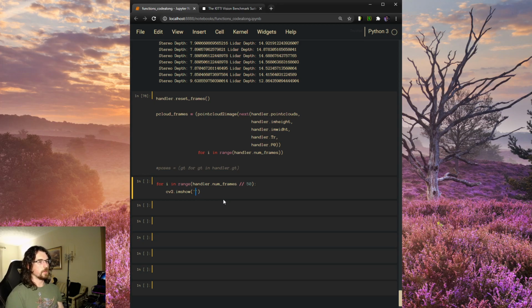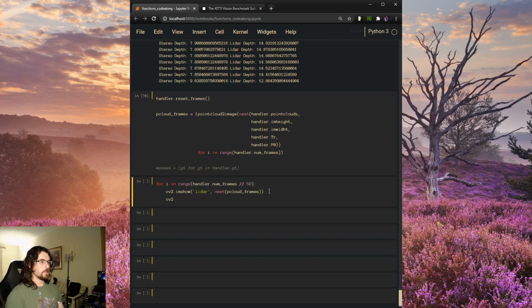In this case, we're going to call it LIDAR. Then we say next pcloud frames, because that's going to pop off another generated item. I don't know if pop is the right word there, but it's going to generate a pcloud frame every time this for loop comes around. We're going to imshow that, and then say cv2.wait key and wait for a single millisecond for now.